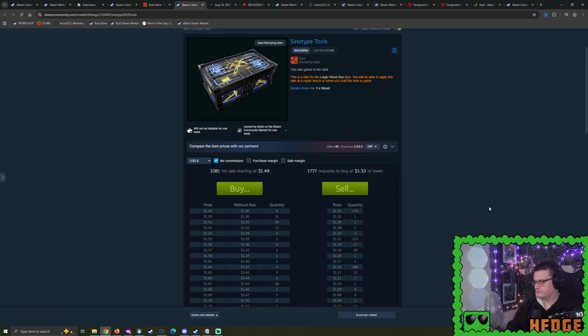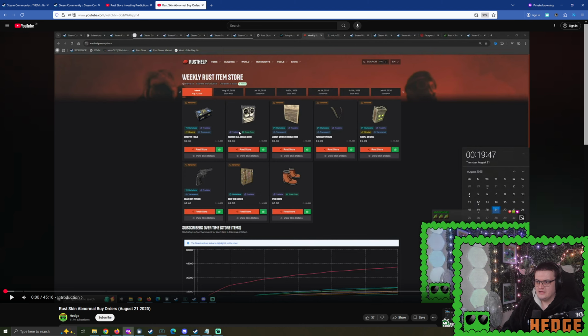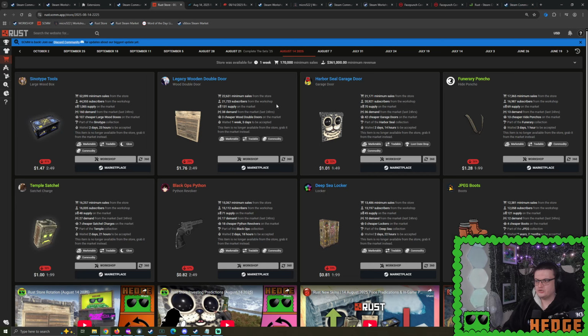So, okay, fair enough. Legacy wooden double door. I said $1 to $1.50. So a lot of people did jump in at the last second. You might have noticed on the night, if I could just quickly hop back over to here, the garage door did surpass the wooden double door. But then over the course of the next 20 hours, a lot of people jumped in at the last second to make a move for the legacy wooden double door, and oh dear, that was probably a bad idea.